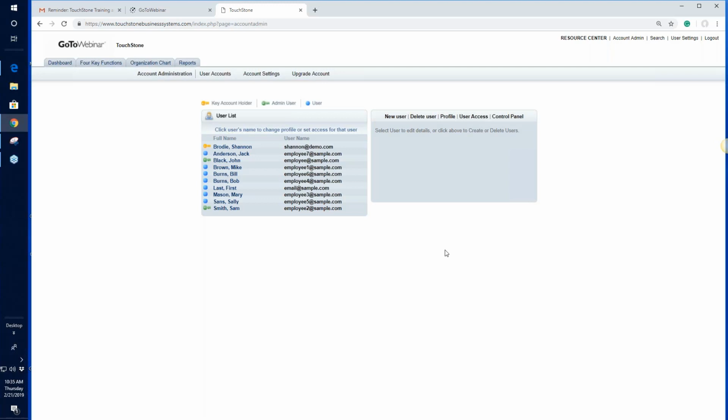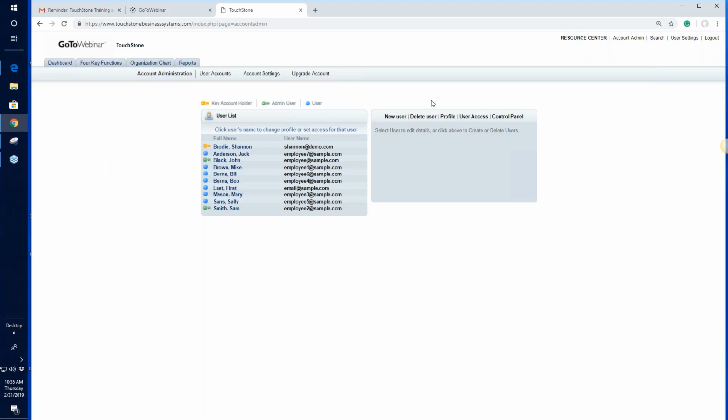Okay, so set up new users, go and set their access, and then go and set control panels. It's just a few clicks, and it's worth doing because of what I said originally, which involves the importance of using the dashboard. So set them up, create user access, set them up with control panels, and then maybe in a meeting, you can go department by department, or you can send it out in an email, give people their usernames and passwords, and say, hey, log into Touchstone and just look around. Go to the dashboard, take a look at what the dashboard's about, and have them start to familiarize themselves with Touchstone.